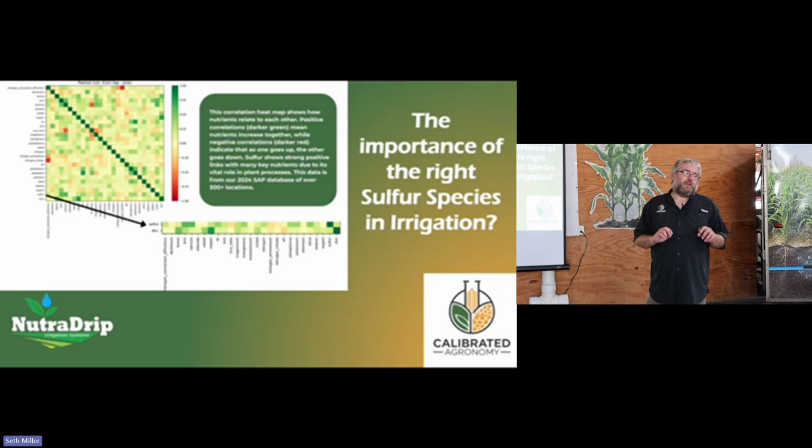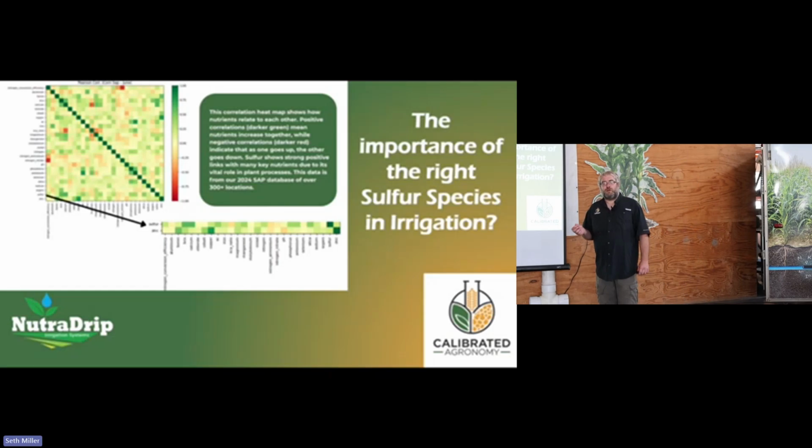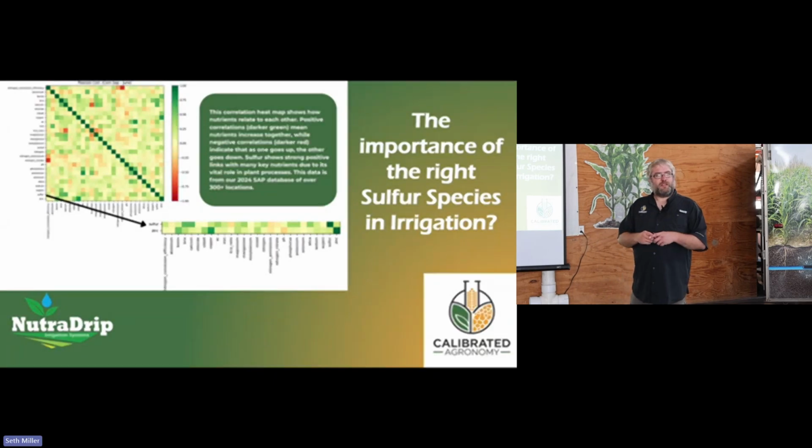On these tests, we do not necessarily know the species of sulfur. So it's not necessarily sulfate that is showing up when we see these. And we really need the sulfate form. So sulfur is very important and needs to be part of our fertilization strategy. And we have to navigate around that with the water. So it's a confusing thing. I think we just need to keep it in our heads and learn.